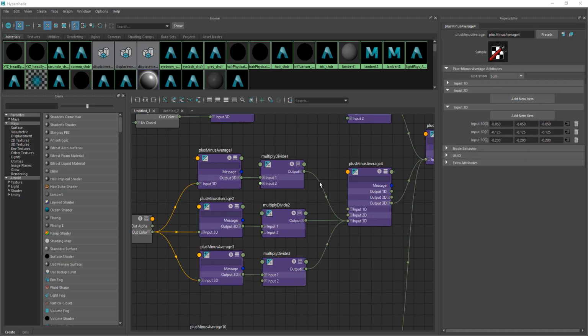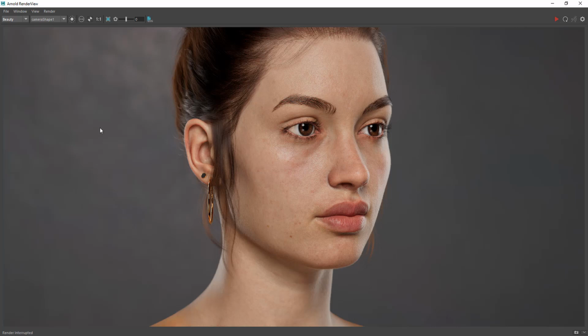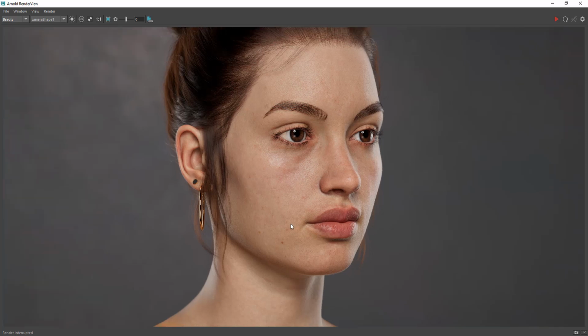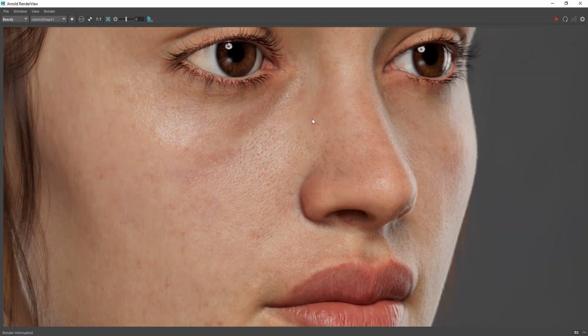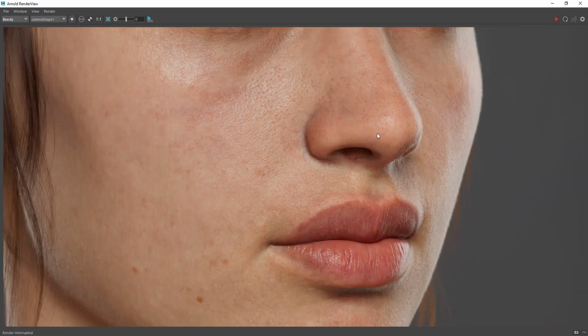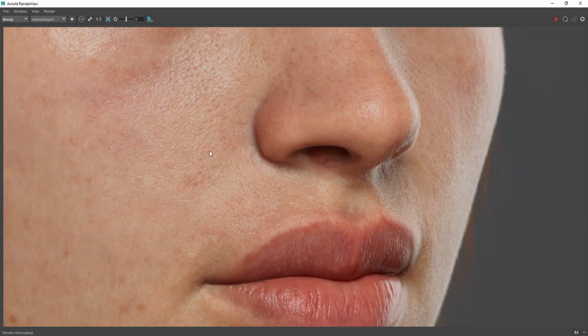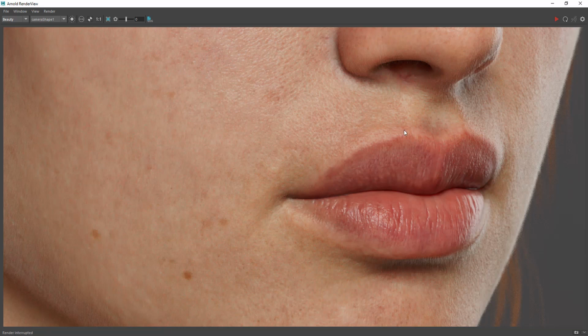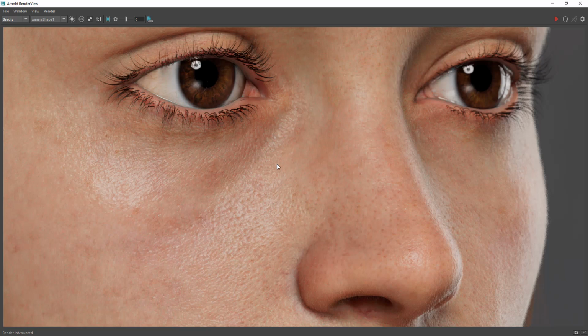Okay, so now that we have that set up, we can go in and check out the render. I did the render previously so I didn't have to sit here and watch it render, but this is the result. And as you can see, we have all that really nice detail. This is a really high-res render. I think I'm rendering it roughly 4K, but it really allows you to see the sort of detail we can get here. I also have a peach fuzz, which I'm in the middle of adding at the moment. But it really shows you the detail here in the lips and in the skin and in the nose and things like that.